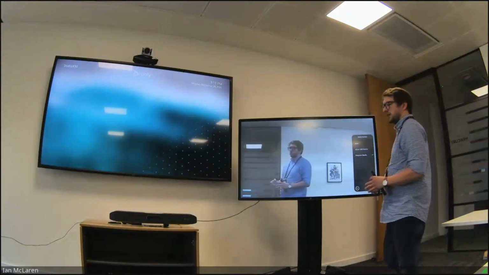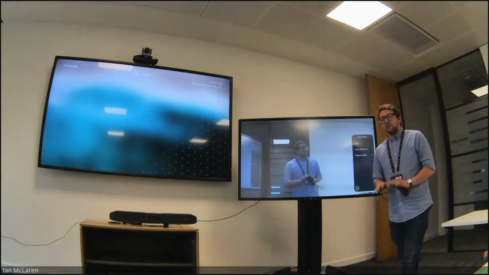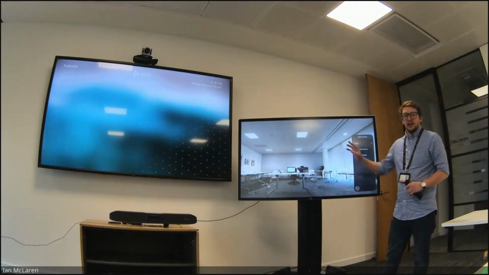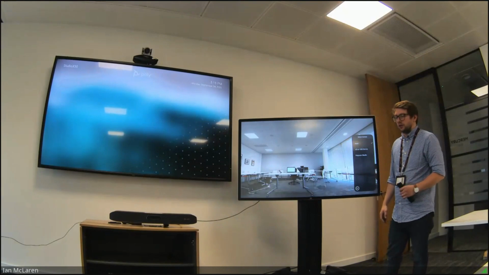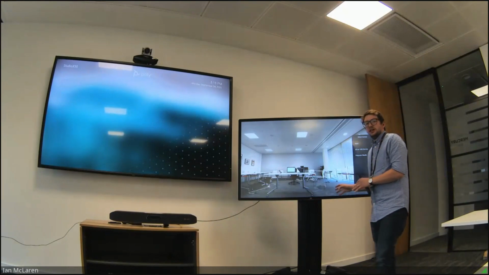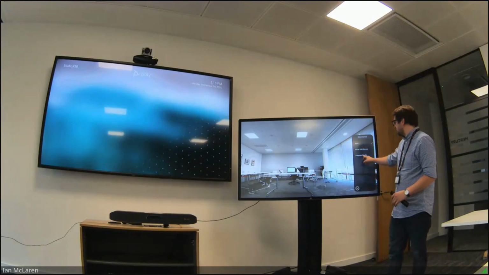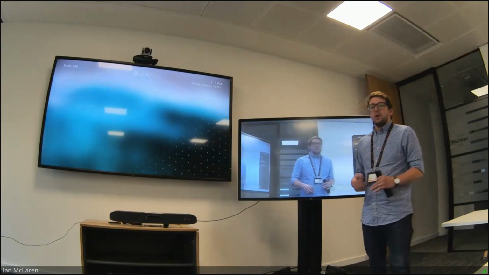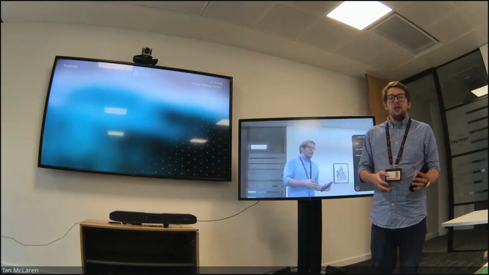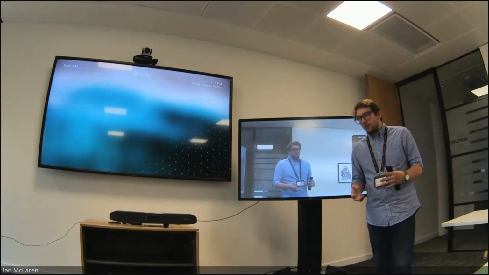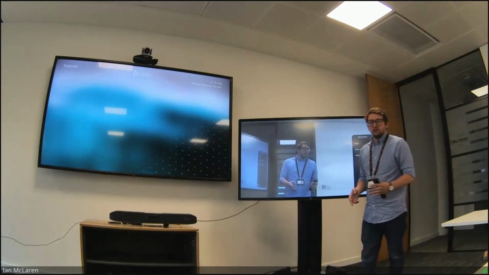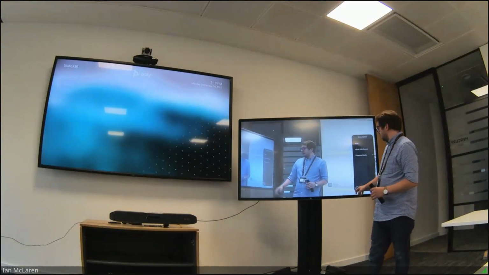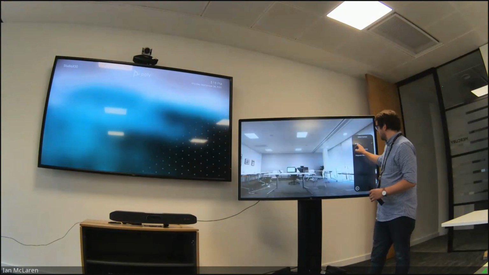And I can switch between cameras mid-call, it's not a problem at all. So if I now want to switch back, I can just choose main again, and we jump straight back to the main camera. So it's very nice when you're using a touch screen because I can easily switch between them, and it doesn't really affect what I'm doing. But also, I could control that from the TC8 or from a remote control if I was using one. So what I'll do now is I'll show you how to do it from the TC8.